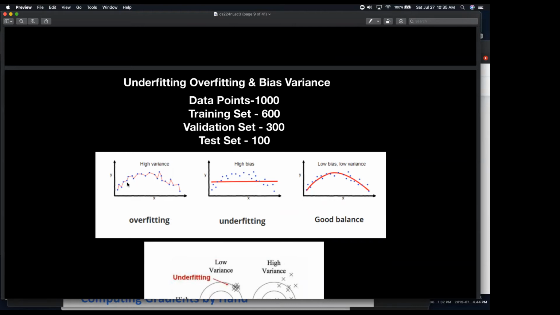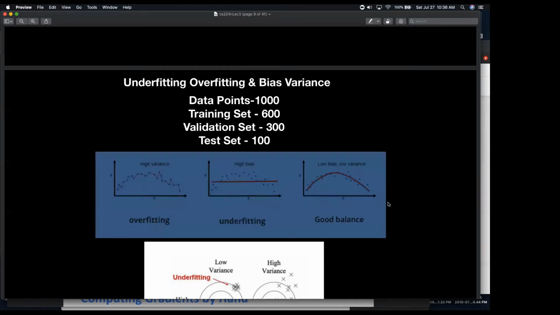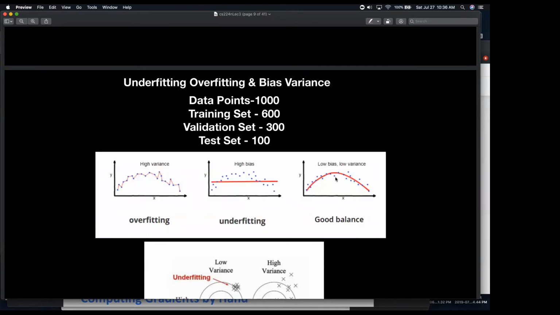If you look at it, it's kind of like the variance between these two points that you're trying to predict. Let's say you draw this line. If you're able to see my mouse, this red line is a smooth curve, and in the overfitting scenario you're predicting these values. So the variance across these is going to be higher. Does that make sense? That's where the high variance comes from.